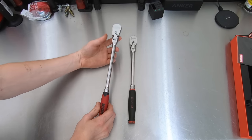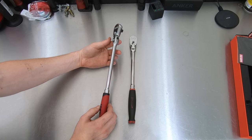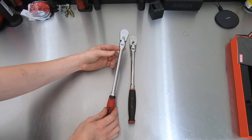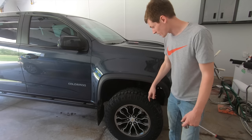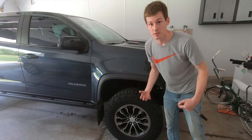But let's go over to the car and start really torquing on this thing and see, does it lock up like the previous version? I really hope it doesn't. So going back to the video about 18 months ago, the way that I stress tested the Icon ratchet was I put it on one of the lug nuts on my truck and basically just tried to tighten the lug nut.